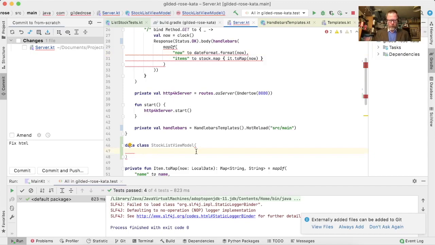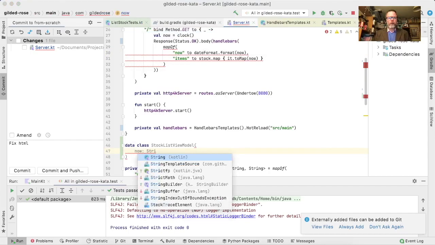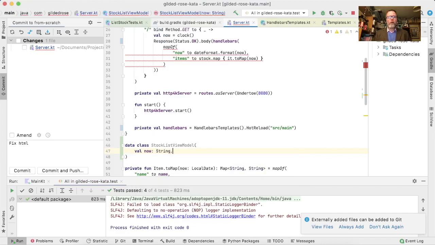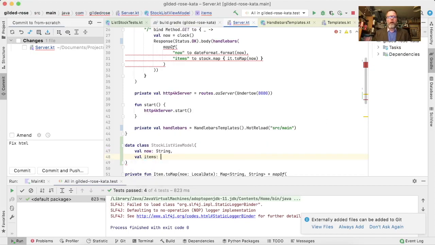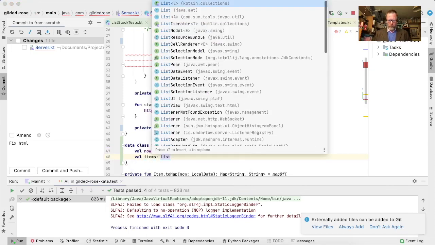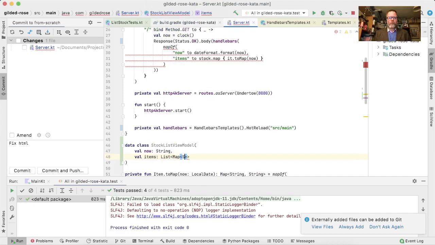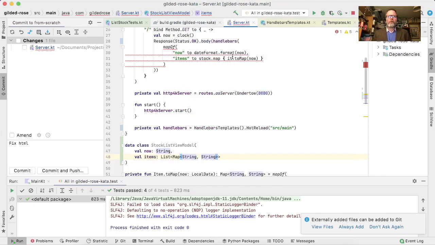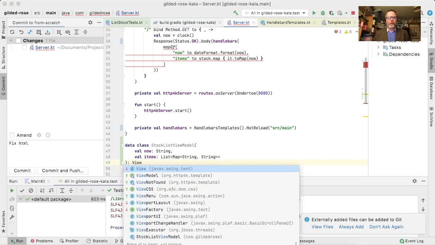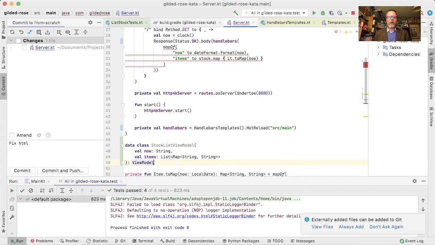So now is a string, and items, and that was a list of a map of string to string. This map of string to string was for each item that we separated out into the rows, into the columns, and the list one for each. And we remember that we needed to make this a view model. Who knows why?